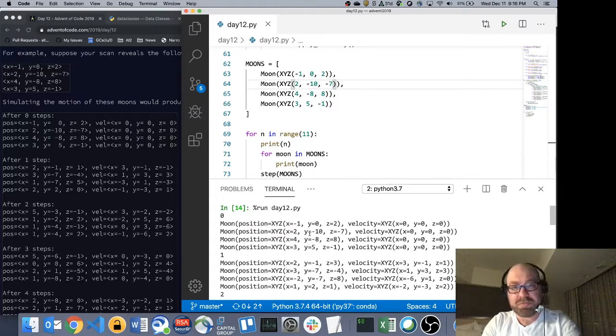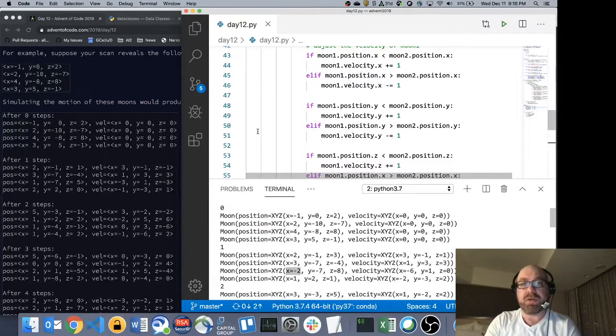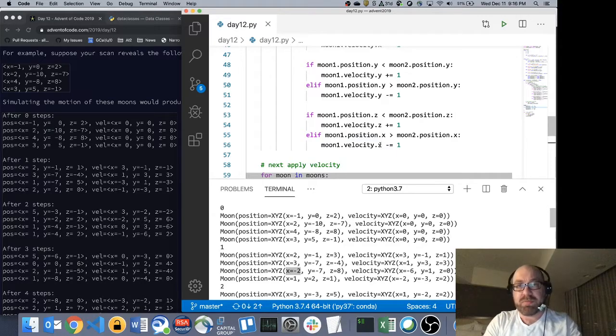So this is minus 1. Its x velocity should be 3. Minus 1, 1, 1, 3, 3, minus 6. Okay, so let's think about this. It is going to get compared 3 times, and each time its velocity should only be... okay, well that's probably the problem.